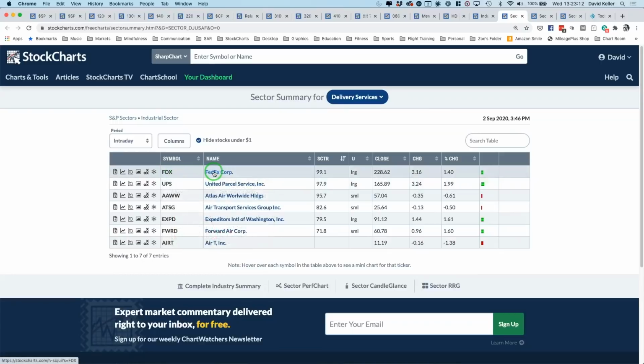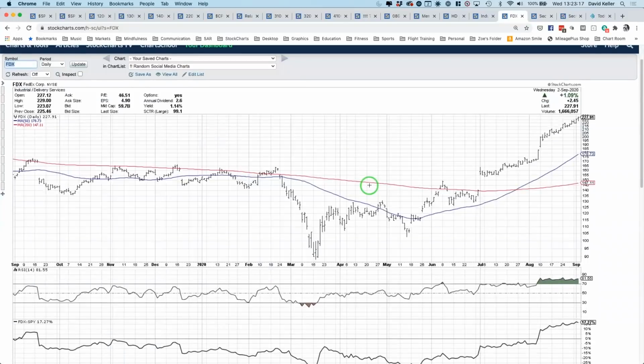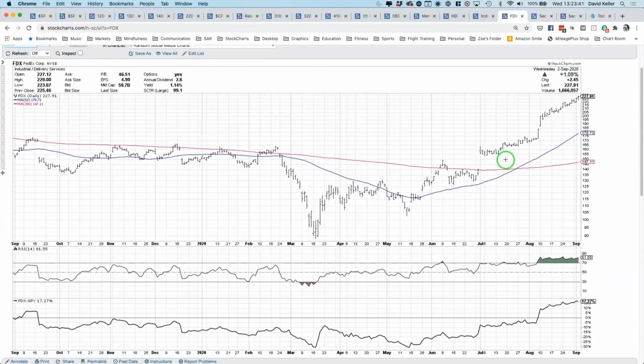Well, let's look at a couple of these. So FedEx is the first one, and FedEx and UPS. There's a lot to be said for the performance of these. They are a good measure of overall economic conditions. Traditionally, Charles Dow, 100 plus years ago, looked at the Dow Industrials and the Dow Railroads as sort of the producers of goods and the distributors of goods. If you think about it, FedEx, UPS, and arguably Amazon are sort of the biggest distributors of goods at this point. So when FedEx is doing well, when UPS is doing well, that tells you a lot of people are buying things, a lot of things, people are getting things shipped. That tends to be a good sign of overall retail conditions, much better than looking at a brick and mortar store at this point.